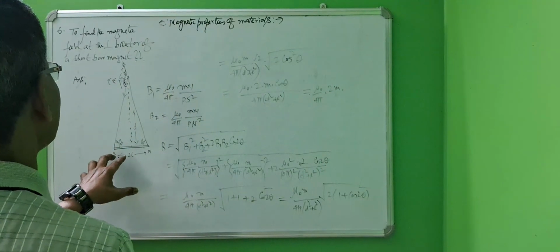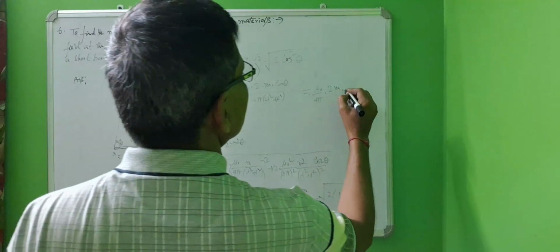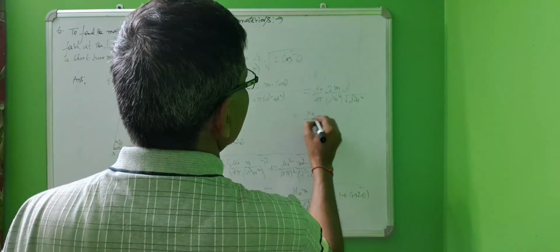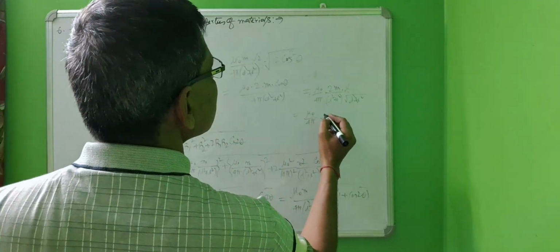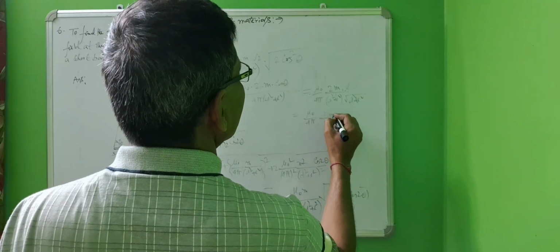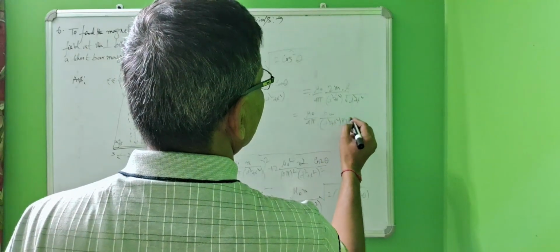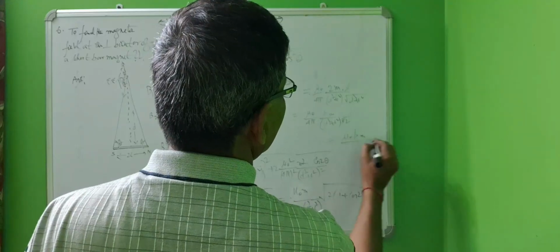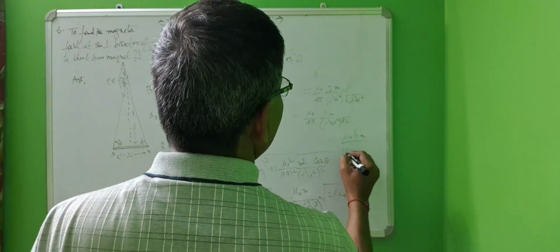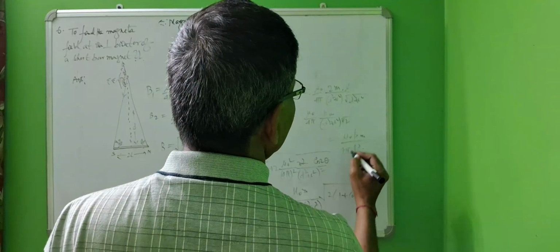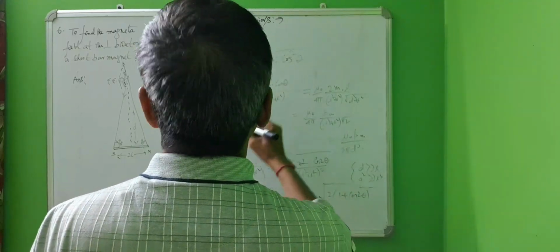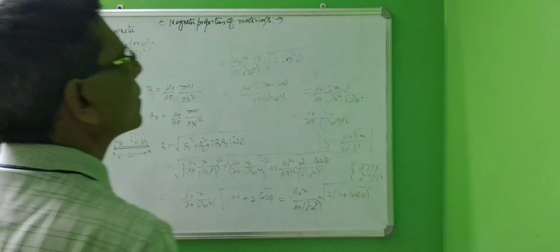What is the value of cos theta? This one equals L upon root over d square plus L square, equals mu 0 by 4 pi capital M, which is Pm, divided by d square plus L square, whole equals mu 0 Pm upon 4 pi d cube, because d is very much greater than L, so d square is very much greater than L square. So this one is B, which was written earlier.